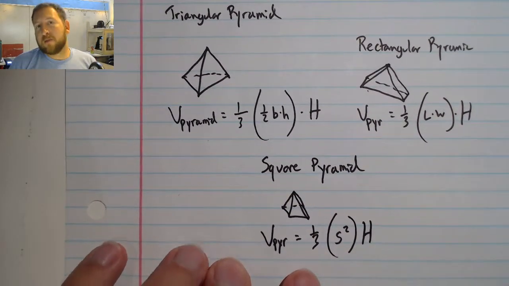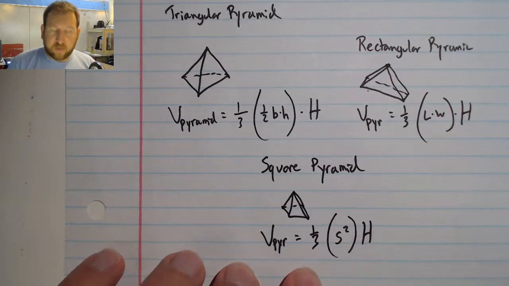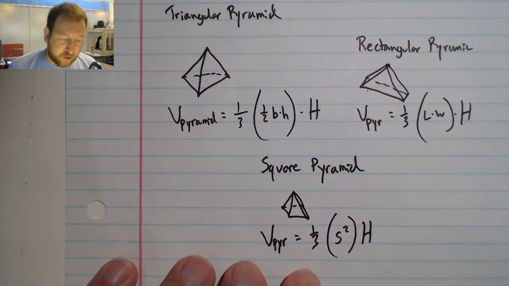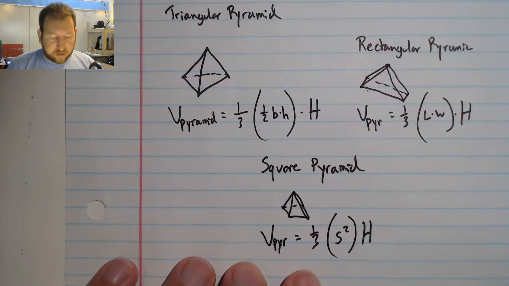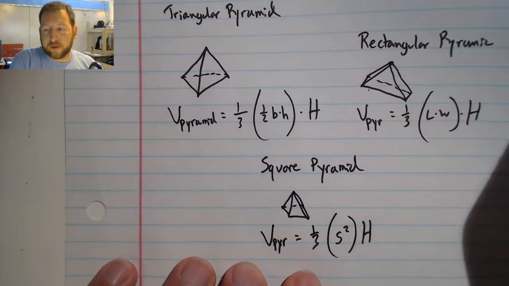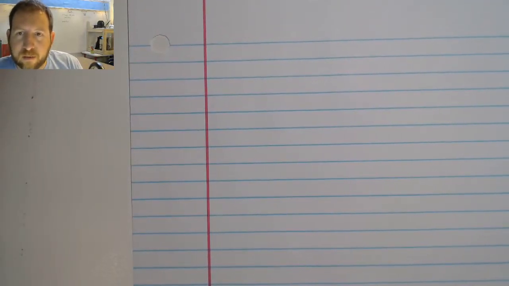So it can be tricky to pick which of these we need to use in order to solve for our volume. Now, if you feel like you understand and are able to pick, go ahead and do it. I'm going to do an example using one of these formulas for you to see. I don't anticipate it's going to be that difficult, because I think we all know how to plug into a formula at this point. But let's take a look at a quick example. I'll do number 1 on the homework, which we're not going to do anyway.